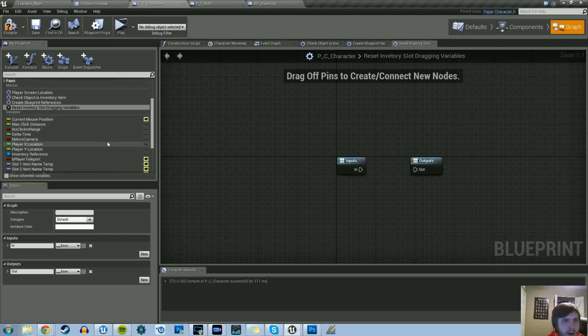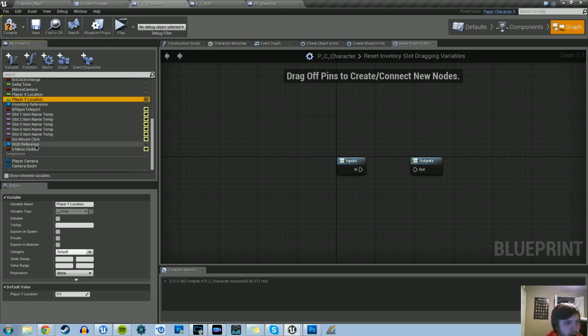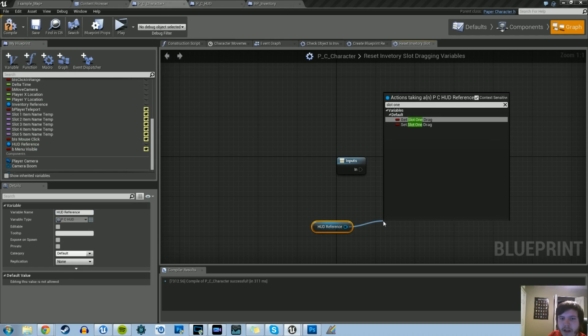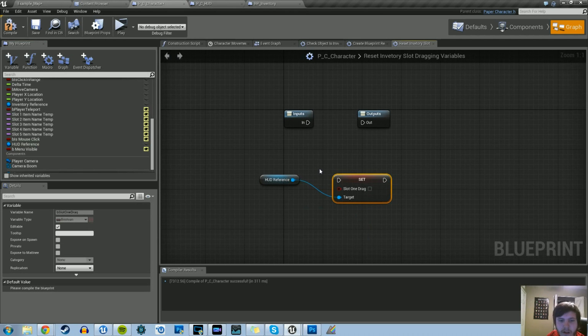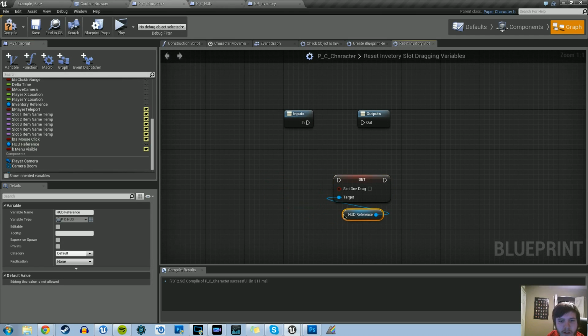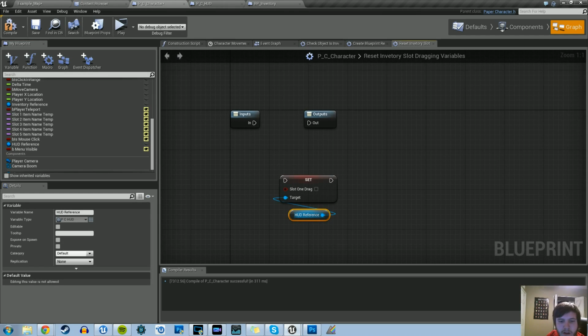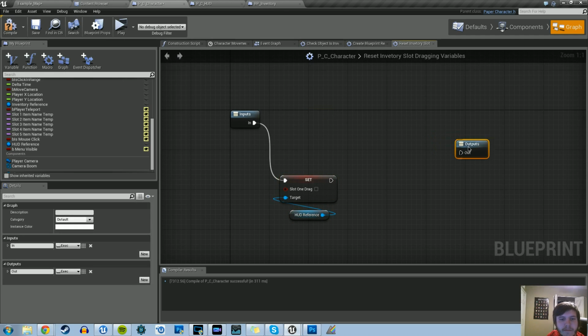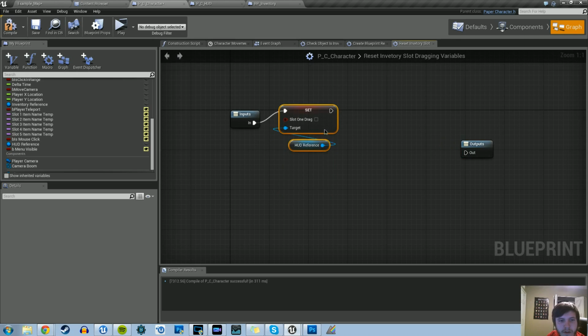Then we need to grab our HUD reference because we're doing this all in the character. So let's grab our HUD reference, and we need to do slot 1 drag set. Plug that in, and we're going to do this for all 5 of them.